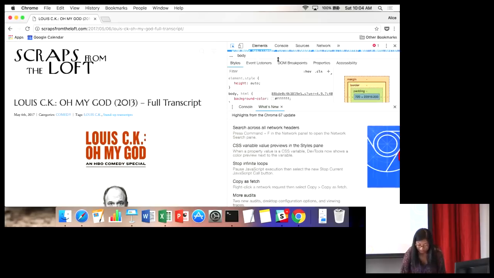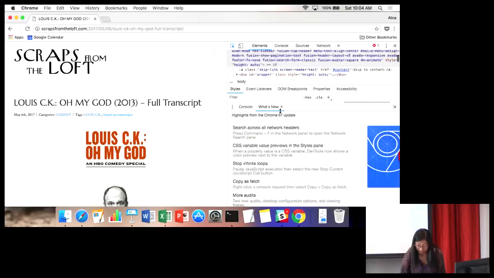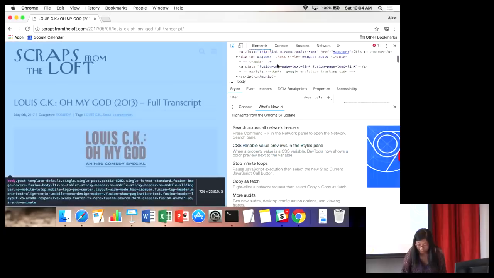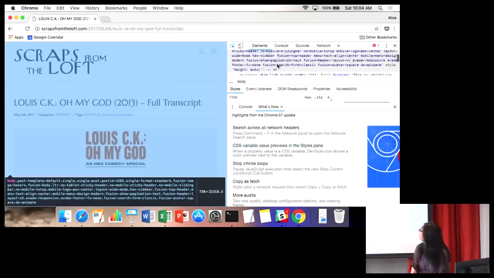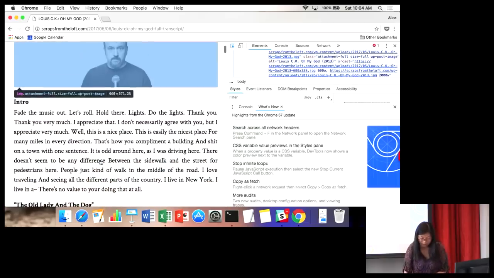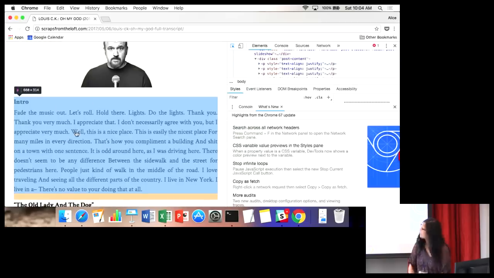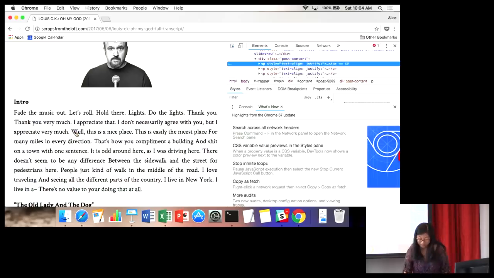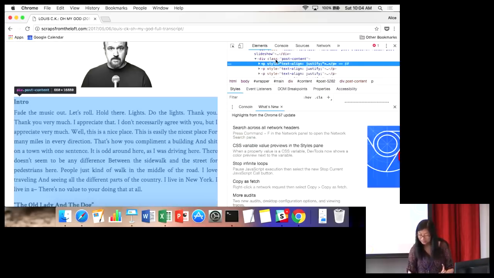You can't really see it right here, but behind every web page there's a bunch of code. The code that I specifically want is this transcript data, and if I highlight over this, you can see that all this transcript data is in this div class called post content. That's how I was able to identify where that transcript data was.